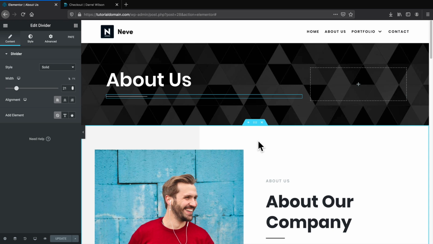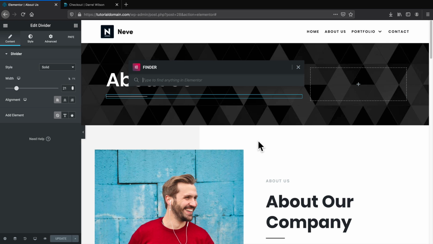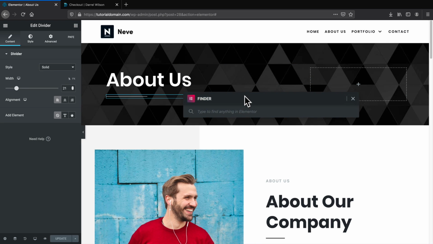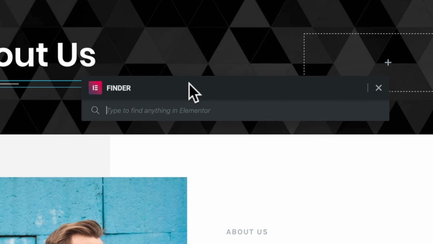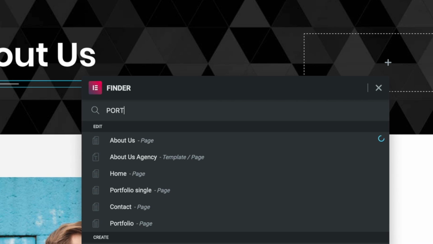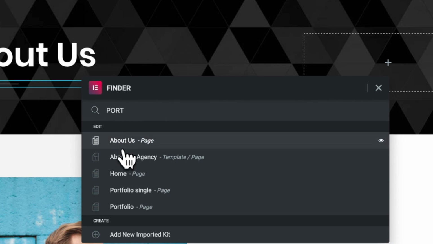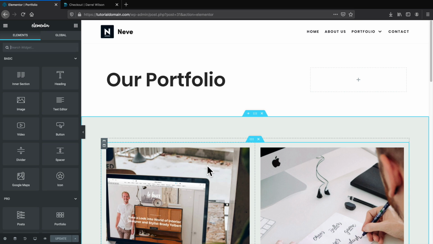Now there's a shortcut that I want to talk about. If you hold Command and E, or for those of you using Windows, Ctrl and E, you'll notice this Finder box right here. What you can do is navigate your website without having to exit out of a page and exit the builder. So I want to go to the Portfolio page. I'll type in Portfolio, and just by typing in PORT, we have a list of pages. So right here, I'll click on Portfolio page. And there you go. Now it's navigating through our pages without us having to leave and exit the page, which takes a long time and can be a pain, to be honest.